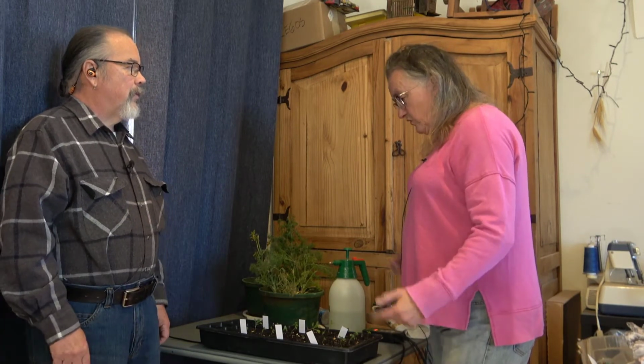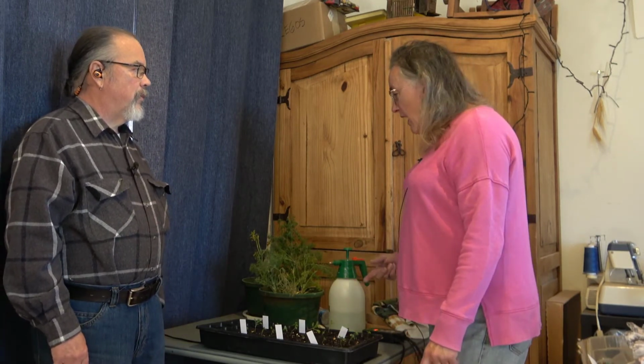Now we have found one problem with this heat mat in use. When Irene moved the seed tray one day, the temperature probe slid out from underneath the tray. Right, so it was trying to heat the air effectively, and that's just something you need to be aware of if your setup has a heat probe that's separate.